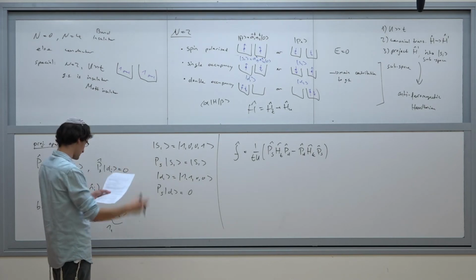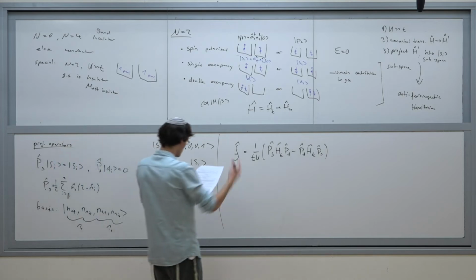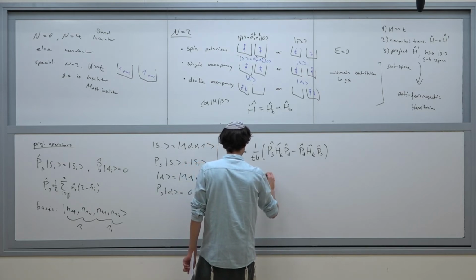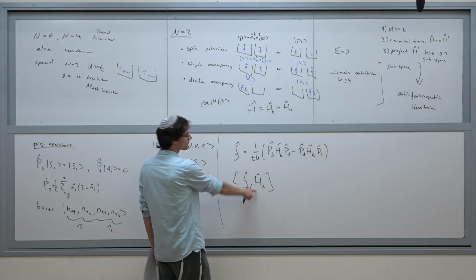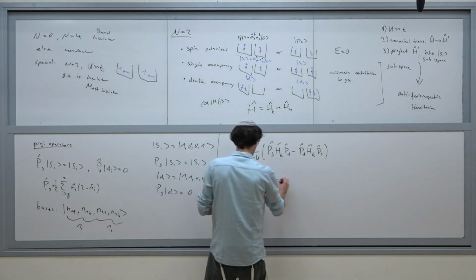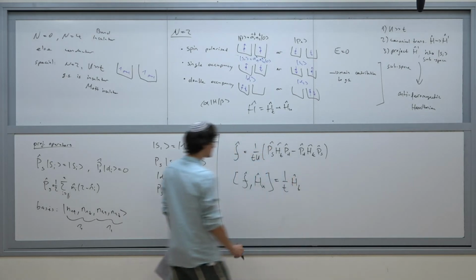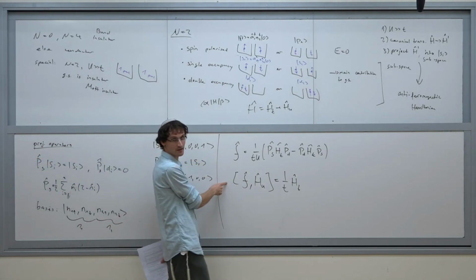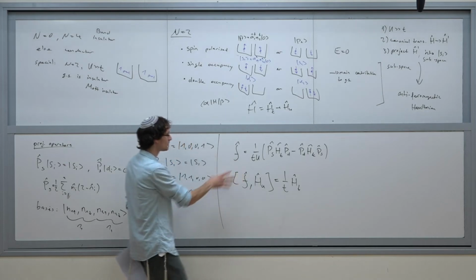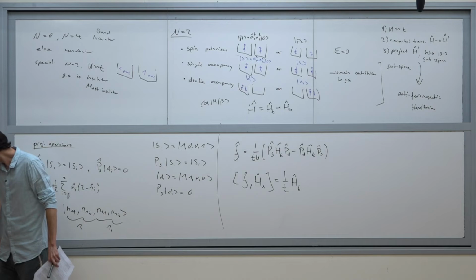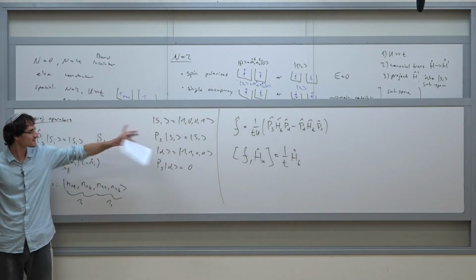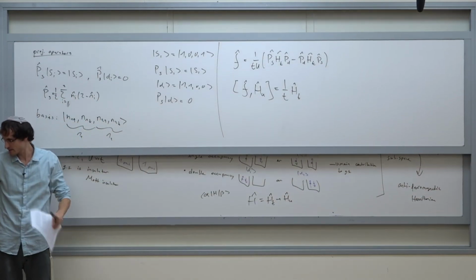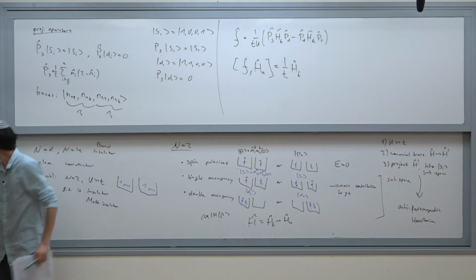Why am I going to define this operator? It's a little weird. Also, you'll experiment with this in your homework. In particular, you can show that the commutator between this new operator and the interaction part of the Hamiltonian is equal to 1 over T times HT. I'm not going to prove it. It's quite a long calculation, but you can show that this operator has this property. This is going to be helpful in a bit, so note this. Just accept that this operator has this commutator. You can verify it later on, and let's just use it, okay? It's a fact.